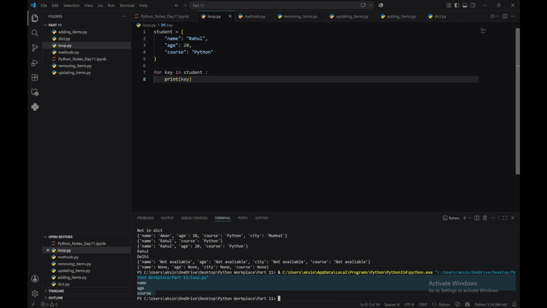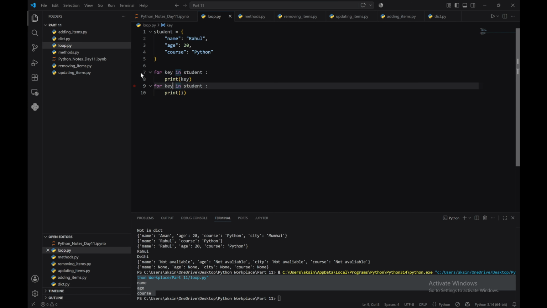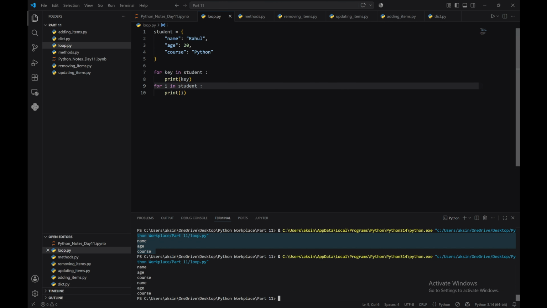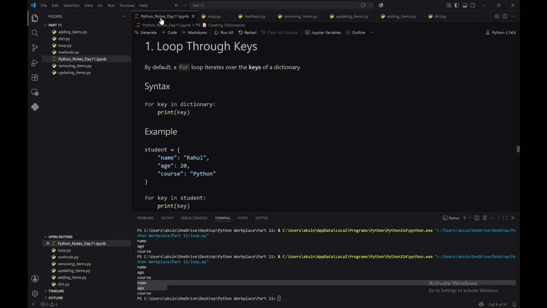Good, because it is going to print every key which is actually present in it, and it is not that you need to write only keys. You can also take any other name, such as i, and as you can see, at that time it is going to give the same. So if you want to print only keys, you can do it like this.